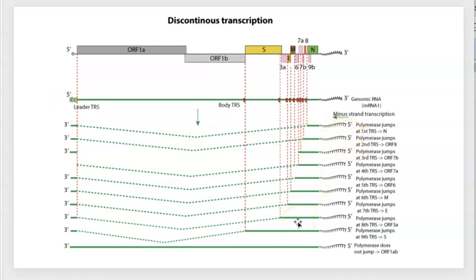So again, the virus, based on this discontinuous transcription approach, is making both subgenomic and full-length genomic RNAs. And this obviously adds major deletions in these subgenomic RNAs, such that you don't have to waste energy making all this extra material when you don't need it. All you need is these subgenomics, so the virus can make the bits and pieces that it needs for structure and so forth.